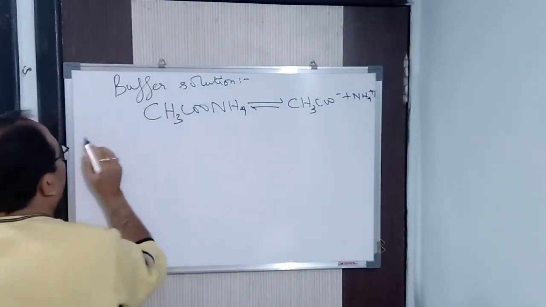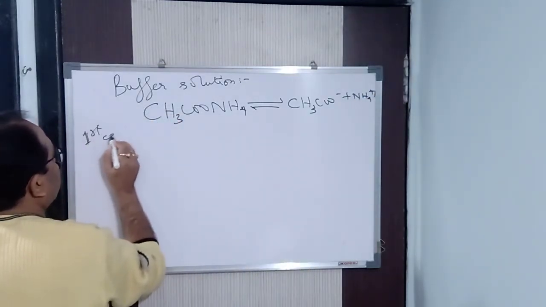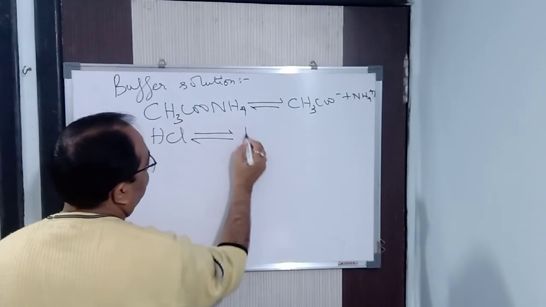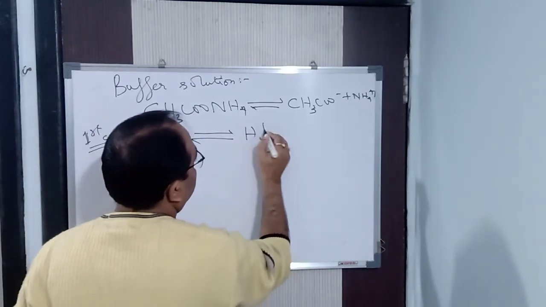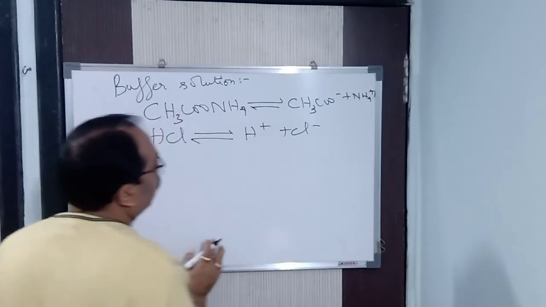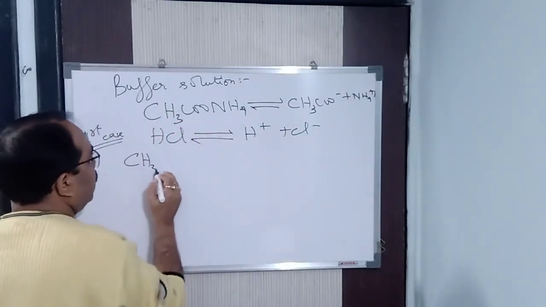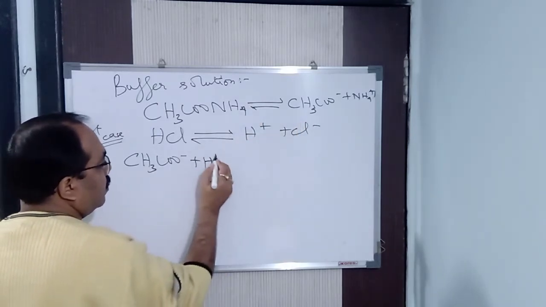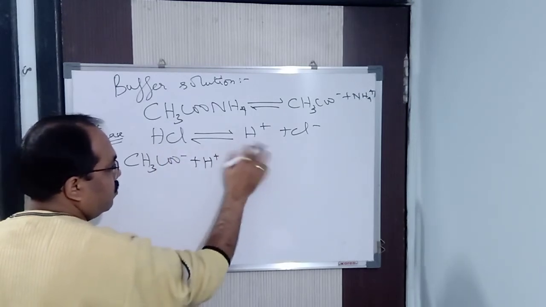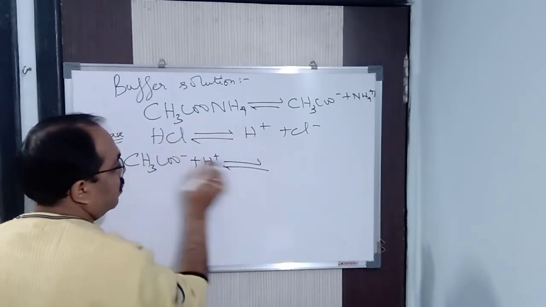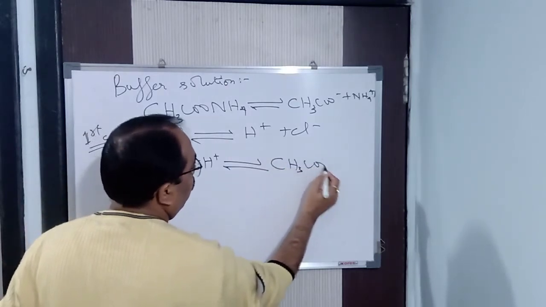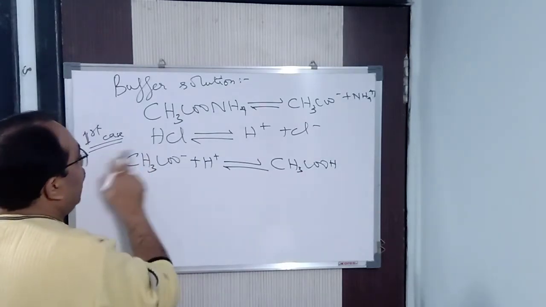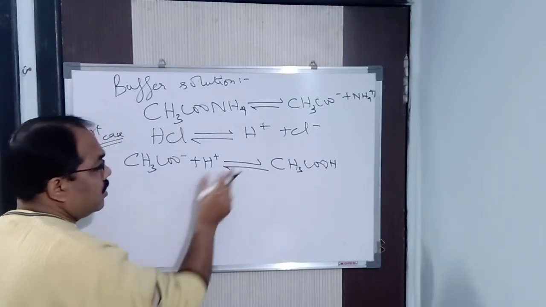Alright. Now in the first case, what will I do? I will just add a strong acid to it. Let us say HCl. It will dissociate completely into H plus and Cl minus. So what will happen? The CH3COO minus from the buffer solution will react with the H plus ion from the acid, because the acid will dissociate almost completely. Alright, because it's a strong acid, hence it's a strong electrolyte. So it is going to form undissociated CH3COOH. Listen carefully. So in the first case I am adding HCl to it. On adding HCl, it dissociates completely into H plus and Cl minus.